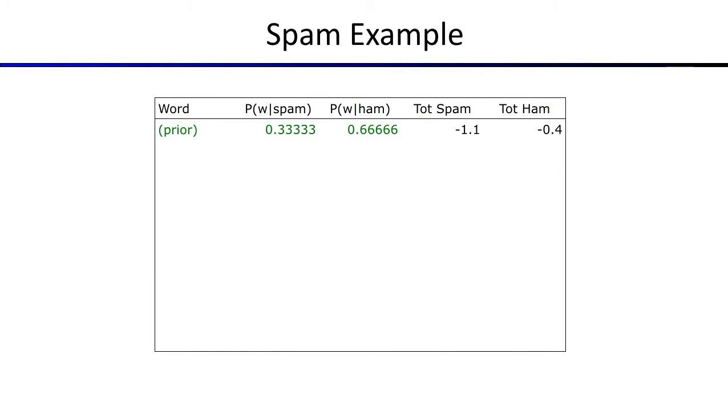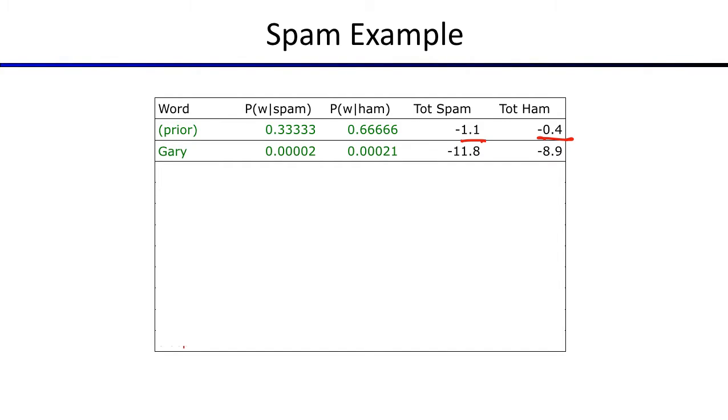So to do a concrete example of spam filtering now, we have something that looks like this. Before we have started reading any of the words in this email, we have a prior that tells us the probability of, well, you can ignore these column headings for now, but a priori we expect this email to have 1/3 probability of being spam, 2/3 probability ham. And these numbers that we've written in the total columns over here are just log of 0.3 and log of 0.6.